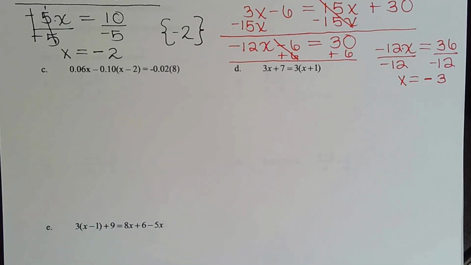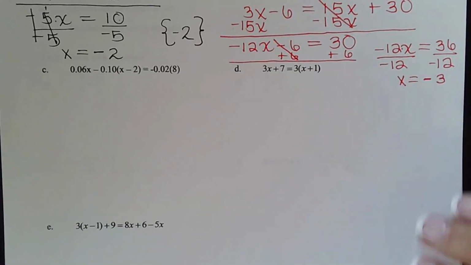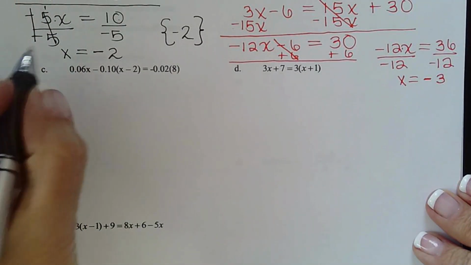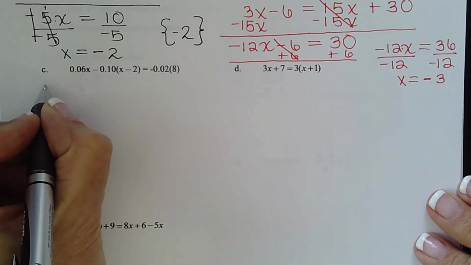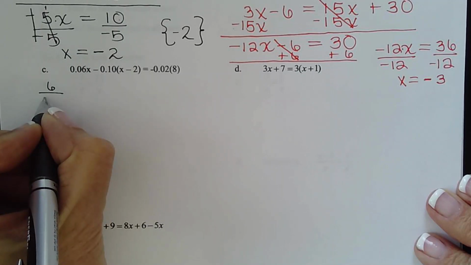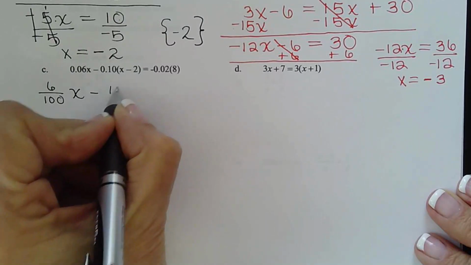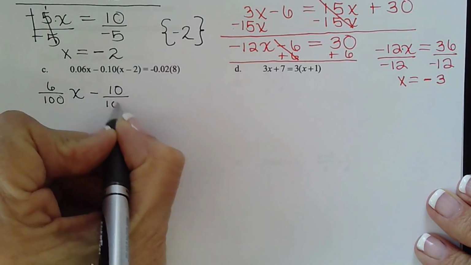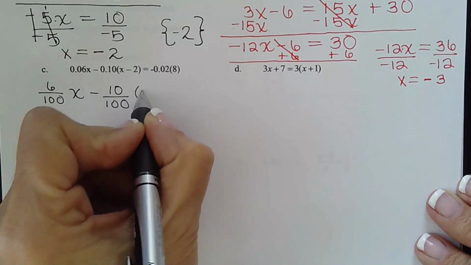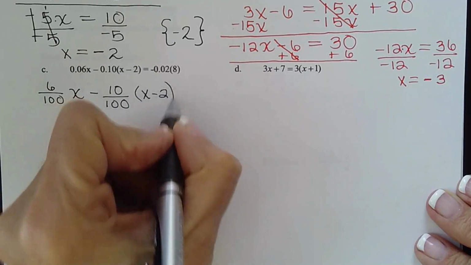So if all the denominators are 100, guess what I'm going to multiply by? 100. So for this one, and if you want to write that, you can see 6 over 100. And some students do this step and some of them don't. But it does kind of make it easy for you to see why you're picking 100.